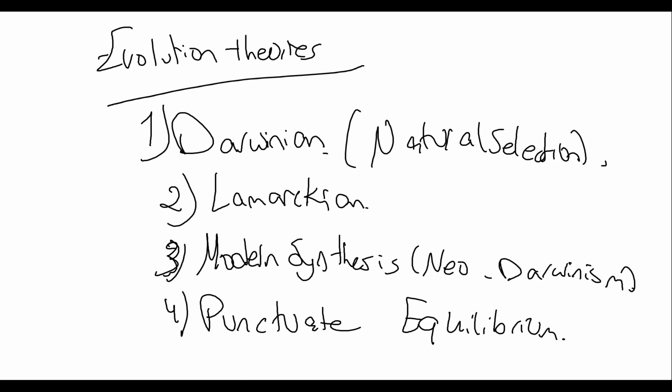Lamarckian evolution. Jean-Baptiste Lamarck proposed that organisms can pass on traits acquired during their lifetime to their offspring. Although this idea has been largely discredited, it was an early attempt to explain evolutionary change. So he just said that they can pass on traits from one organism to the other during their lifetime. It does not start at birth, it starts during lifetime.